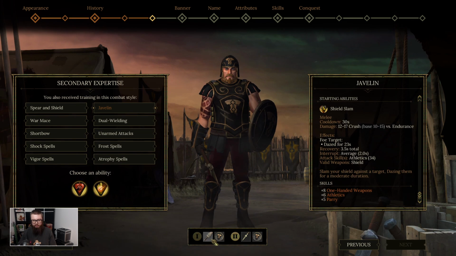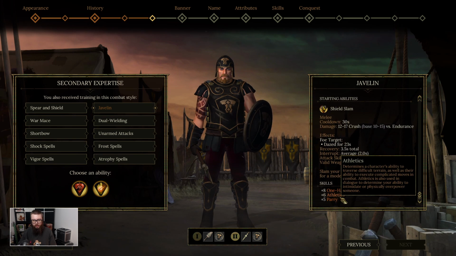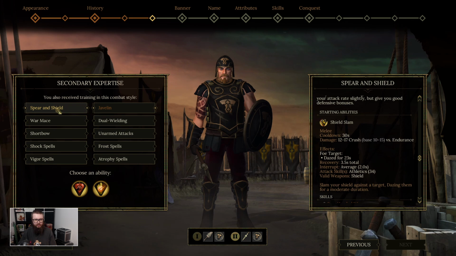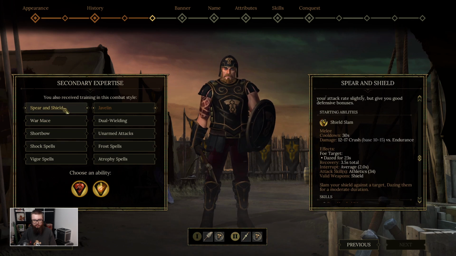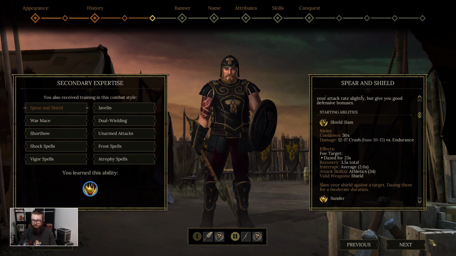And then I have, if I choose to have some kind of range, maybe? I don't know. Do I want spears or javelins? Let's go spears.